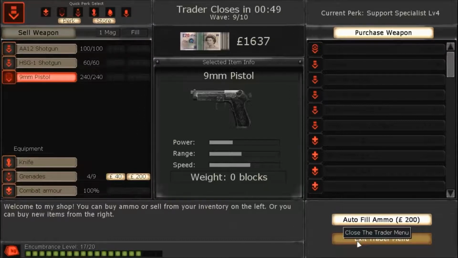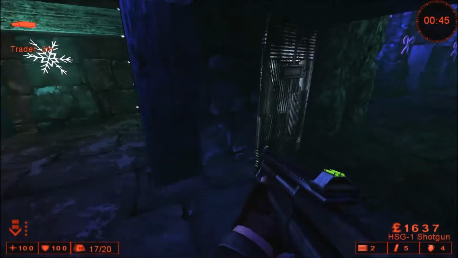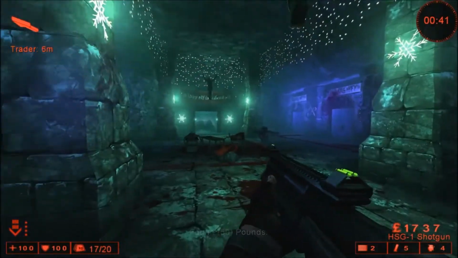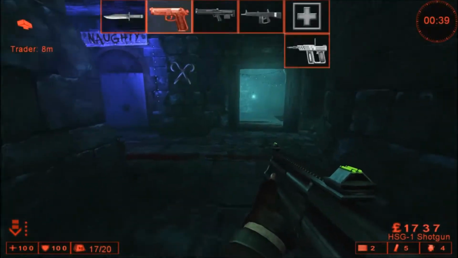Wow, I can now afford an off-perk med gun. Cash here, grab it all. You good on cash? Yeah, I'm fine. Money, money, money. All right, let's get back there.